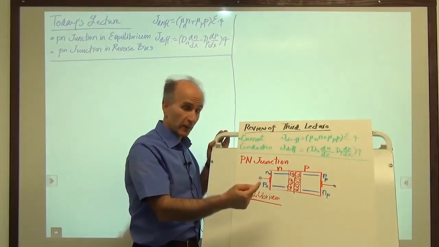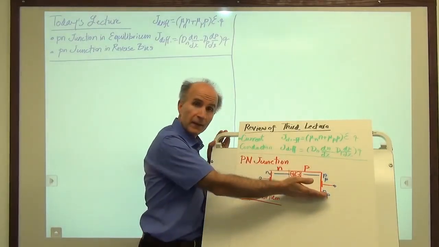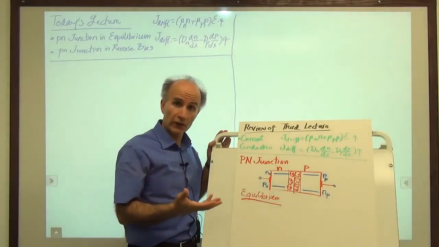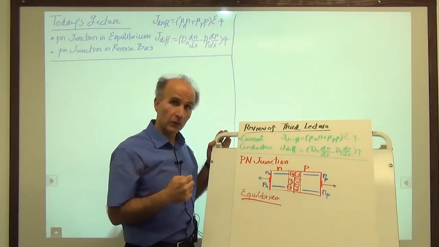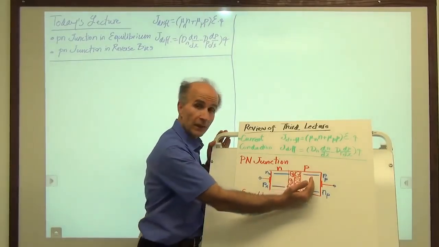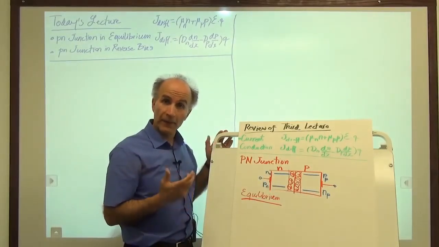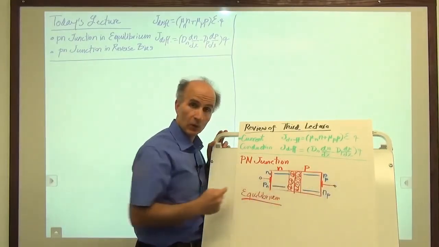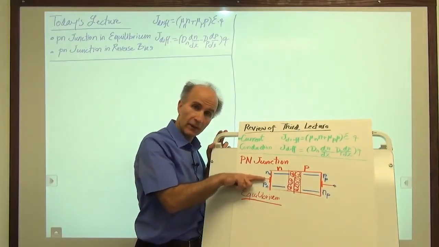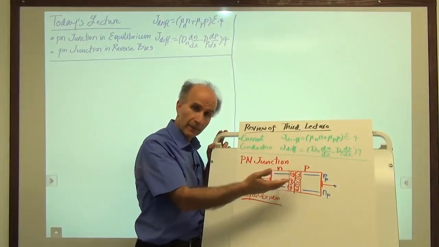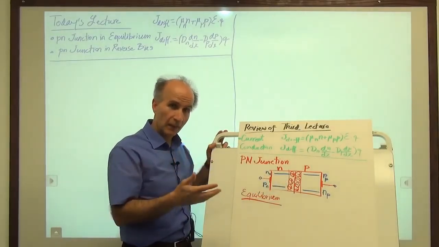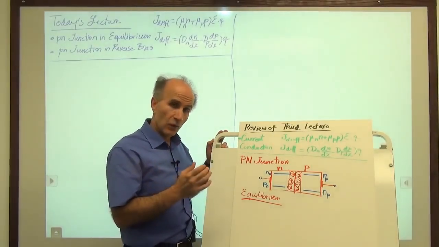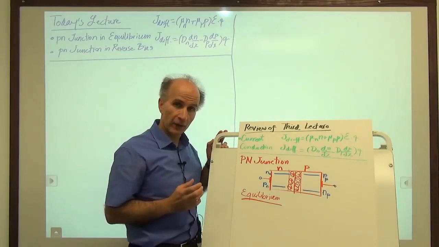So diffusion will occur, and some electrons will roll down to the other side, and some holes will roll down to this side. So we have an electron diffusion current and a hole diffusion current. And these two create a net current between this side and this side. But that's strange because in equilibrium, this device is not connected to the rest of the world, which means we cannot have any net current in these wires. So what happens? Well, even if there is a current at the beginning, eventually it has to stop. And in a sense, it's a transient effect. So what stops this flow of currents?